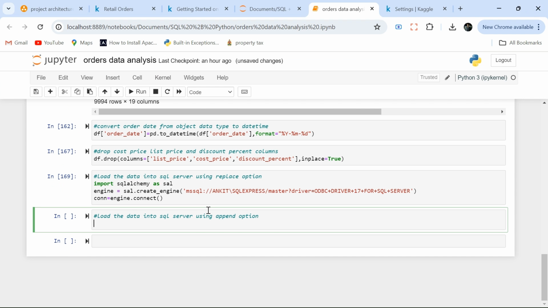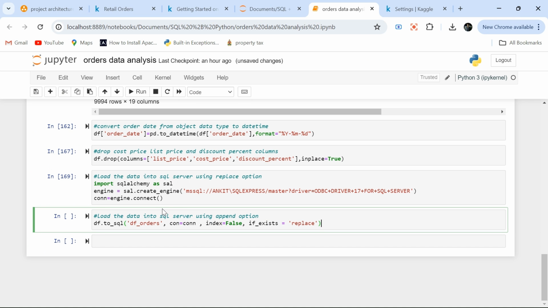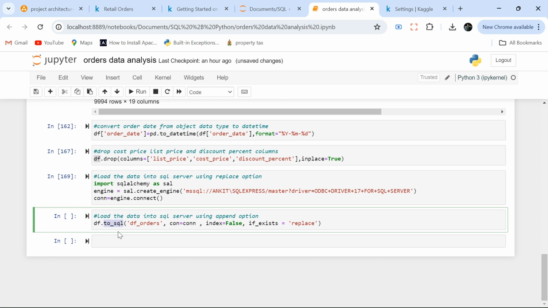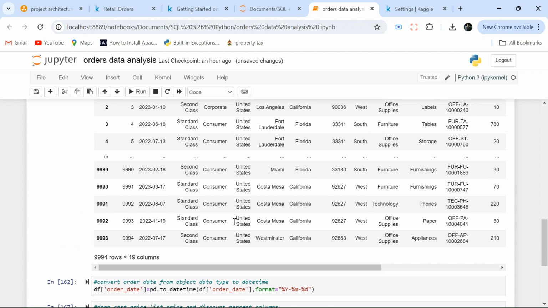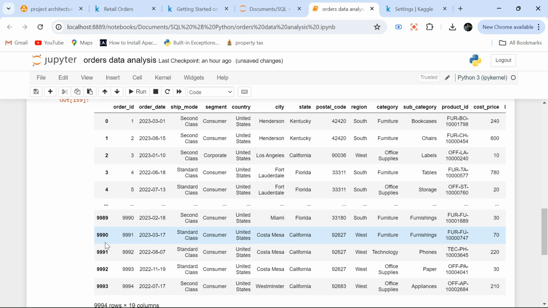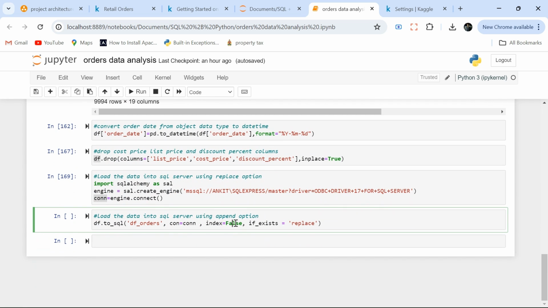Now what I'm going to do is load the data into SQL Server. So for that, this is the command. I'm saying df, my data frame, dot to_sql. So I'm saying load this data into SQL. In SQL, the table name will be df_orders. This will be my connection, right? Because I need connection information on which SQL server we have to load the data. Index equal to false. What happens when you create a data frame is this index column is created: 0, 1, 2. I don't want this column in my table, I want from order id only, right? So for that, I'm saying index equal to false, and I'm saying if_exists replace.